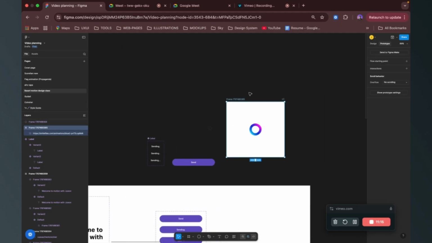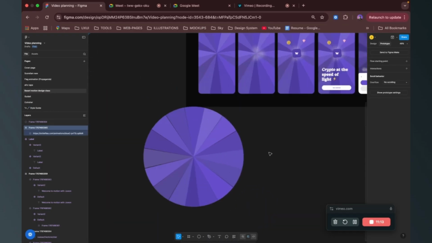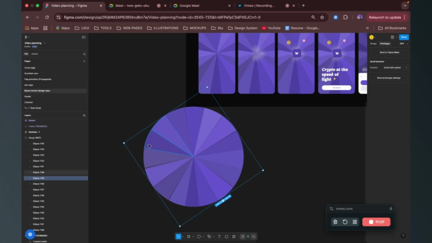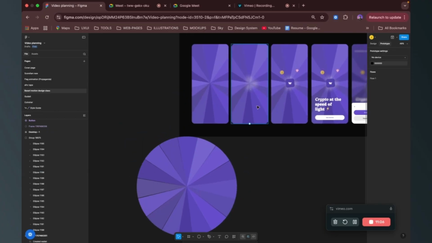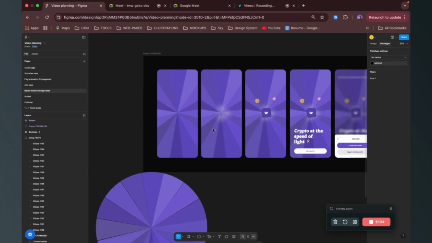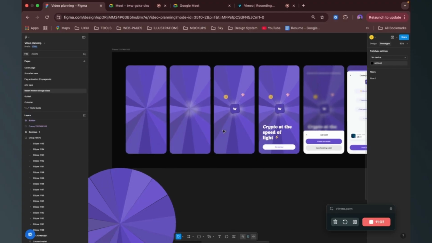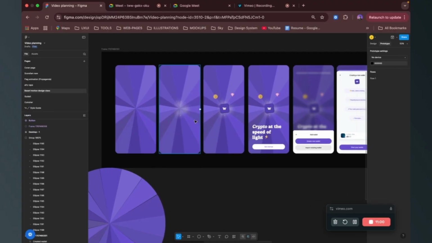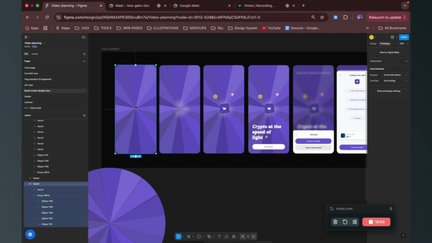Okay, so moving back to where we were about to get into. So I was saying this was just a circle made with triangles basically. It's nothing crazy, nothing new. So we will be taking these screens one by one into Jitter and making the animation, then importing new layers and making what we want. Okay, so we'll start here.